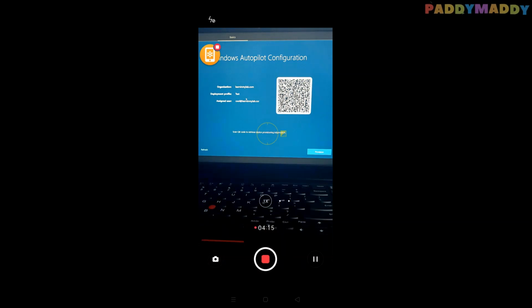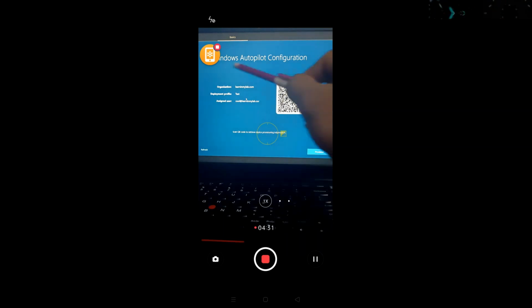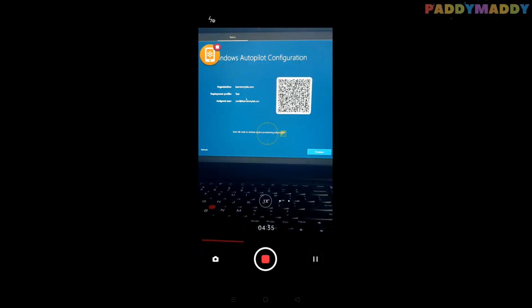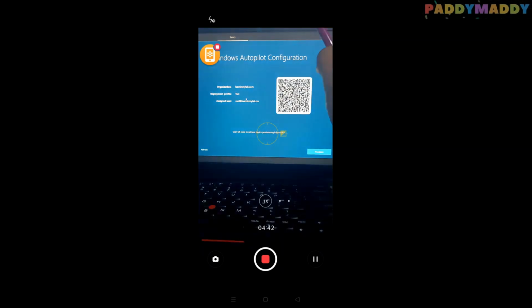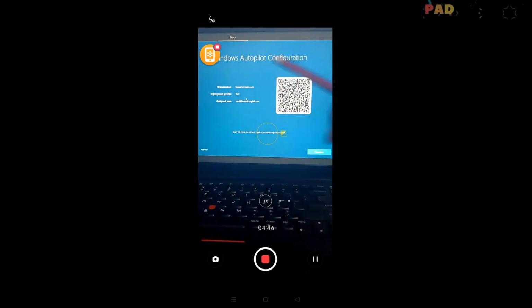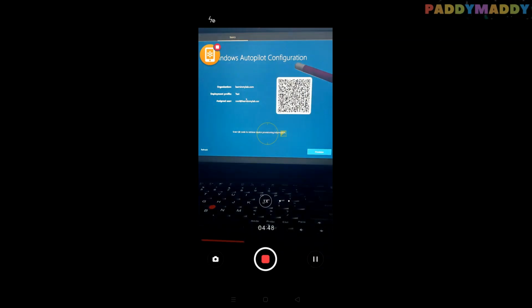If you noticed, you can see my company organization name and which user it's assigned to, and you have a barcode. If you scan this barcode on my screen, you get this information. Now this is the profile name. This is the profile for Autopilot that we have created. From the end user's point of view, he doesn't do this step. The build engineer is the one who does it.